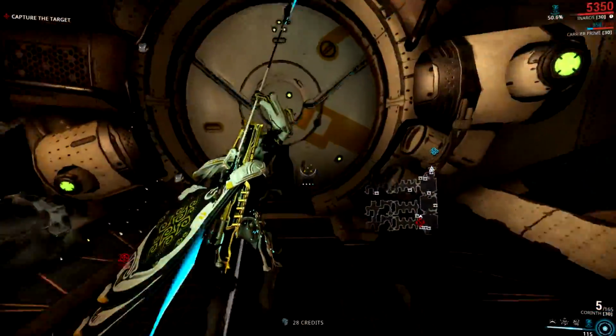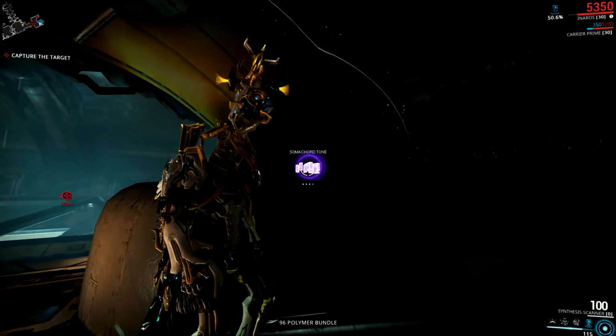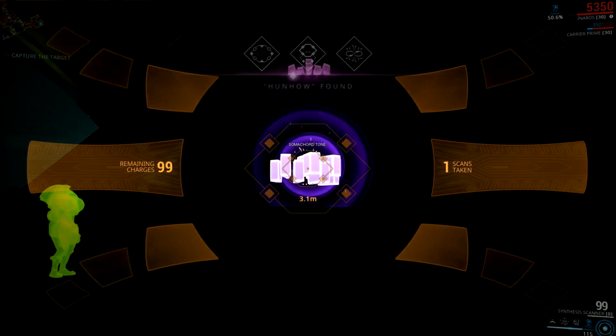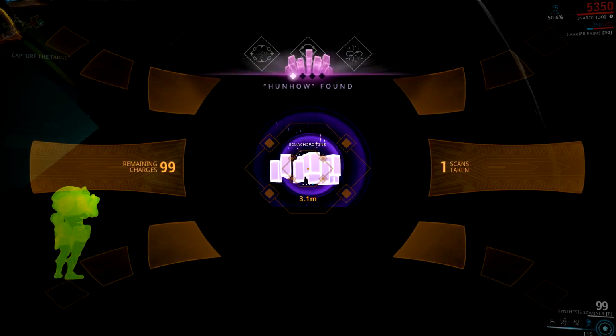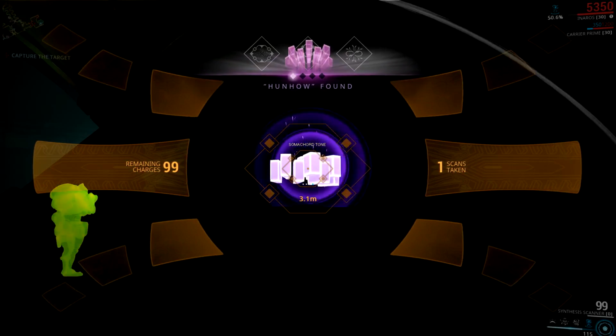Coming up next on Radio MC, we have the second of the Uranus tunes, Hunhow. Now, I probably should have mentioned this earlier, but if there are two or more songs on a planet and you start scanning the fragments, it won't give you random fragments from all three songs. You will finish the songs one by one.